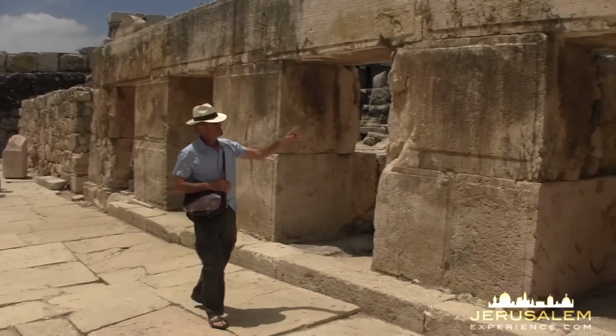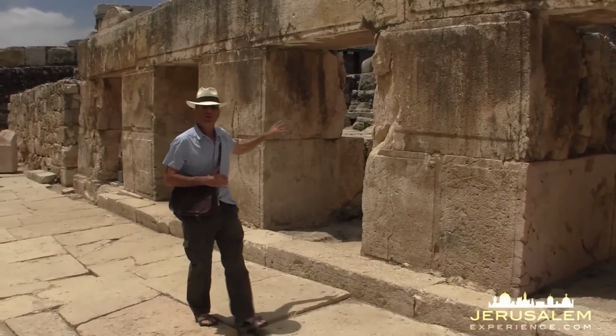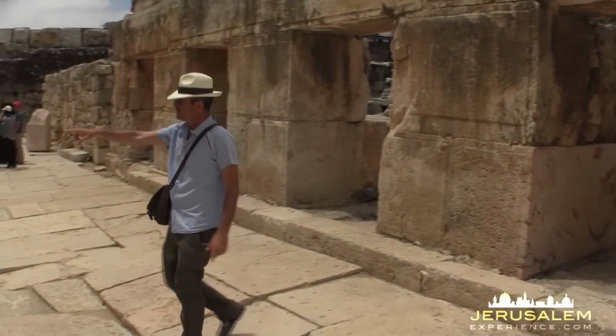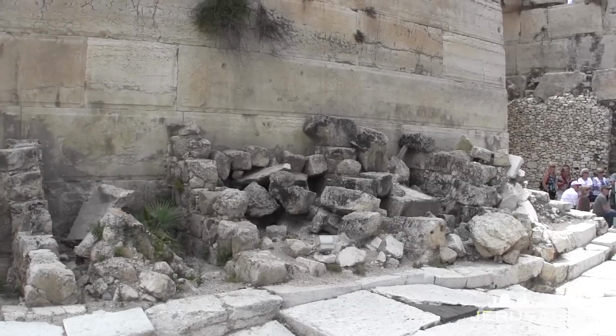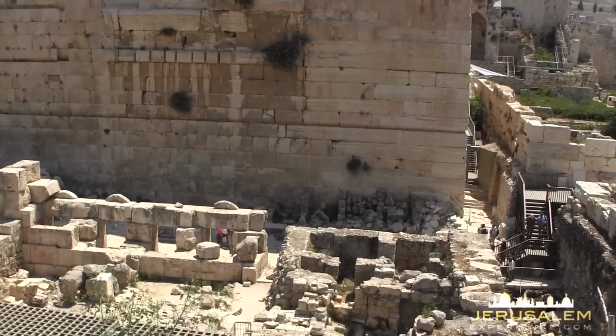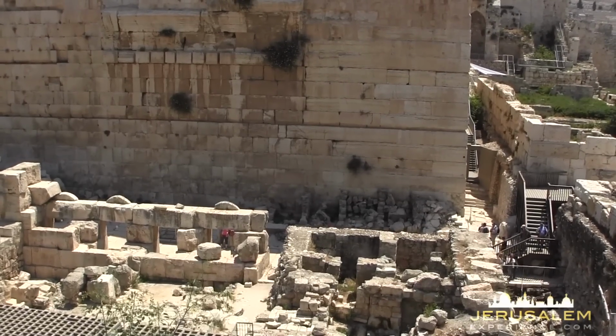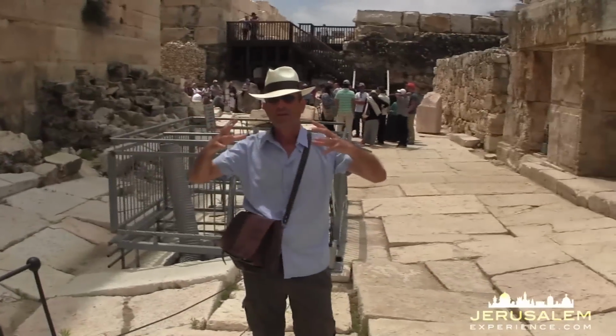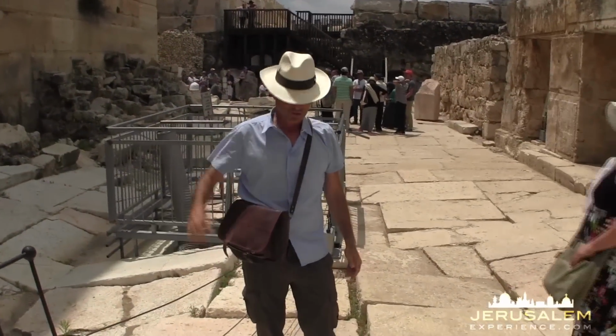I'm now walking on pavement that was installed here some 2,000 years ago and was uncovered only in the 1990s. On the left side you can see sets of shops that correlate to the time frame of the first century, and apparently also on the right side you had rows of vendor stands. The whole thing is right underneath the western retaining wall of the Temple Mount, which 2,000 years ago was supporting the plaza where the Jews would gather when making the pilgrimage to Jerusalem.